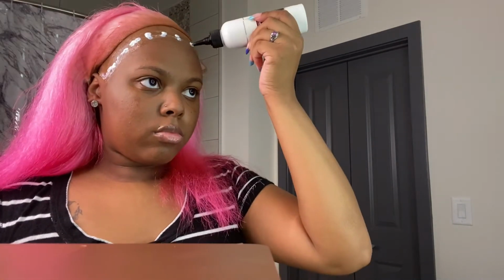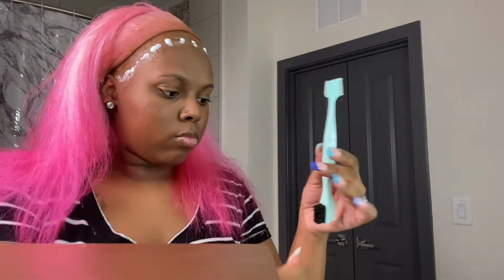And sometimes I spray it directly on my scalp, forehead. Or I do what you see me doing, which is just blot it on with a clean cotton pad, not the same one you use for your alcohol. So now you're going to see me apply 3 to 4 thin layers. Make sure that they are spread evenly and they're dried clear before applying your first two or your first three layers. That's how I like to do it. And then after you apply your last layer, let it dry till it's like an opaque color, not all the way dry. And then press your lace in.